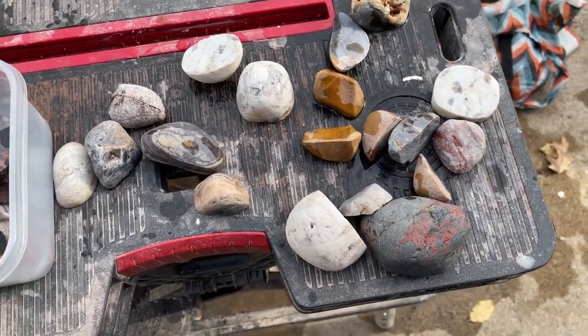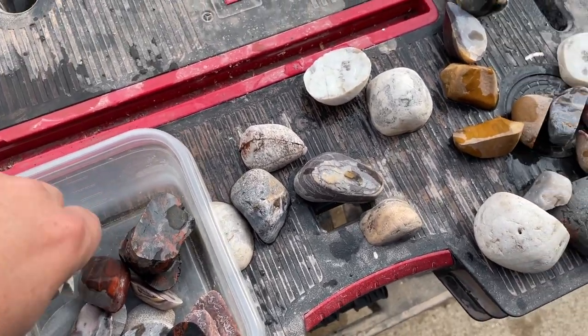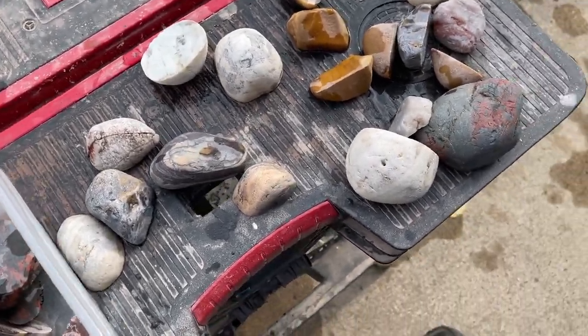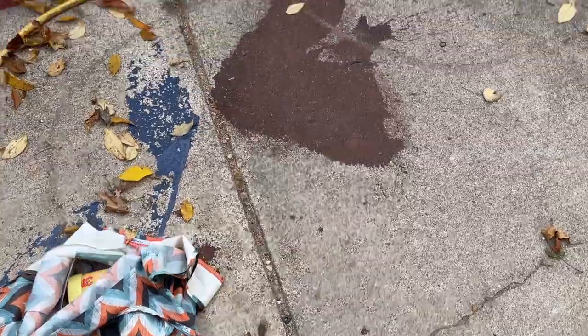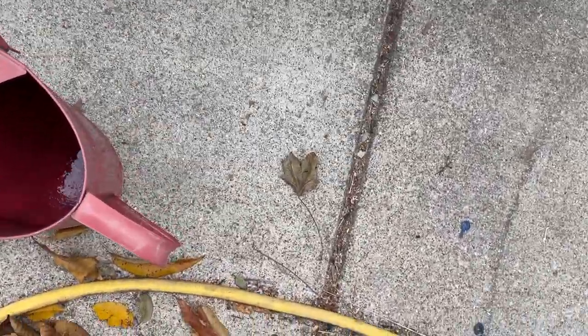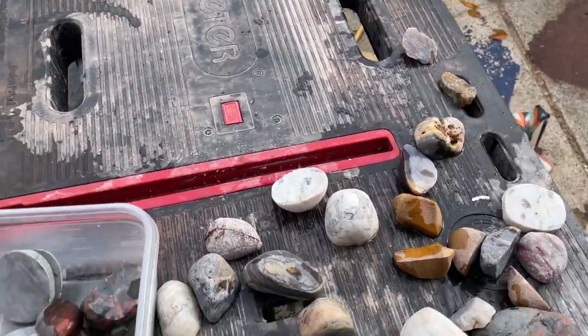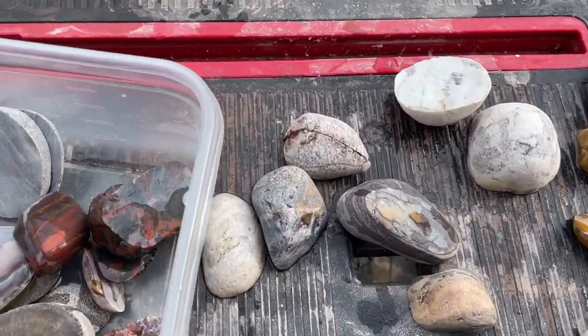Well, I think I'm about done slicing the rocks. I've got several in here that are quite ready for hitting the cab machine, so I'm very excited about that. Let me get a little water here, see if I got any more water in my bucket. Just gonna pour it in there. A little bit of dampness, let's see what they look like.